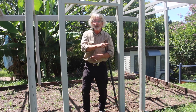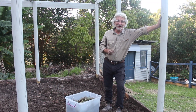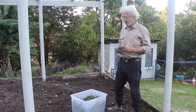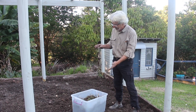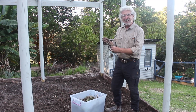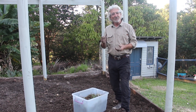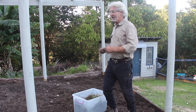We've just had a couple of really tough days where we spent several hours each day sifting through this soil, removing as much of the nut grass and the actual tubers underneath the ground as possible. You can see here this container is full — we actually filled four of these containers of nut grass — and have removed as much as possible: the tubers, the rhizomes, and the actual plants themselves throughout here. Now we're going to let this lie for another few weeks perhaps, just to see what else comes up, and then we'll be able to easily remove those before we go on to the next stage for what we intend for this garden bed.